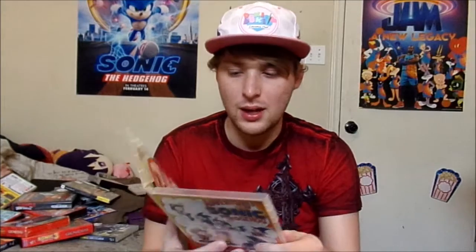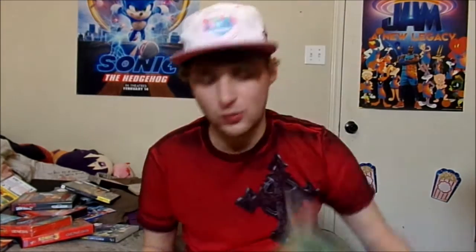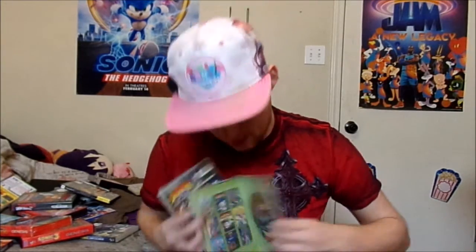Now we're going to move on to DVDs. First up we have the DVD of the very first Sonic TV series: Adventures of Sonic the Hedgehog. This is the only Adventures of Sonic the Hedgehog DVD I have. I saw Nostalgia Critic reviewing it and he did not like this show. Here's the front, the spine and the back, and you got the DVD. Next up we have a few DVDs — three DVDs of Sonic the Hedgehog Saturday morning. The first one is Sonic the Freedom Fighters Unite, then The Fight for the Freedom, and Sonic Forever. Here are the discs for the Sonic Saturday morning set.